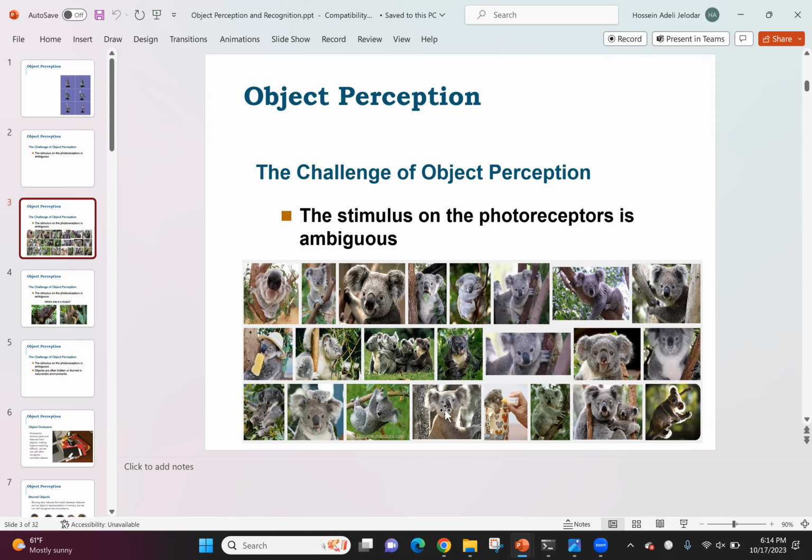But these two have nothing in common in pixel values, right? If I'm looking at this image and I'm looking at this image, if I compare every pixel here with every pixel here, is there any similarity, you think? Well, no, this area is brown. This area on this side is brown. So the pixel values would not match. What does it mean for the retina if the pixel values don't match?